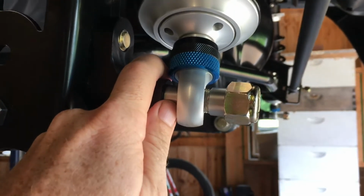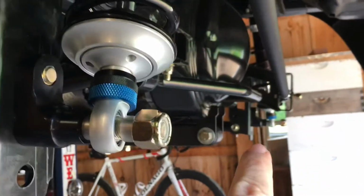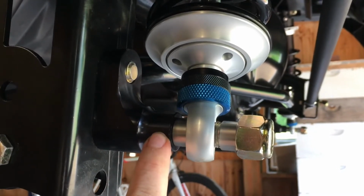So what I think I'm going to do is go in and remake 2 spacers, one for this side, one for that side over there, to replace this, that will have a taper to it to help distribute some of the forces going into this aluminum piece.